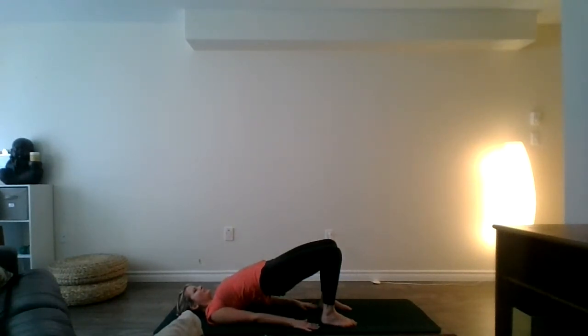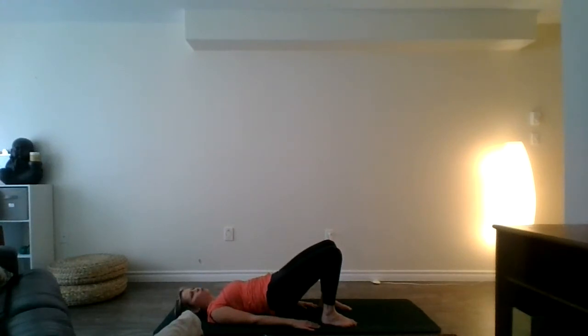All right, we'll unlace those fingers if they have been. And we're going to roll ourselves down, lower ourselves down slow. Again, slower than you want to, with lots of control, one vertebrae at a time. Awesome. And just give those knees a windshield wiper. That should also feel like a nice little massage.